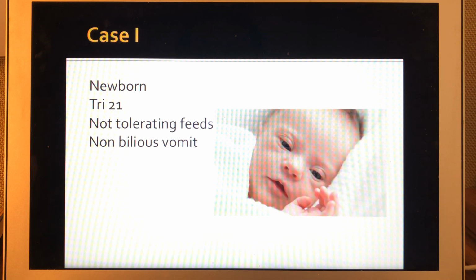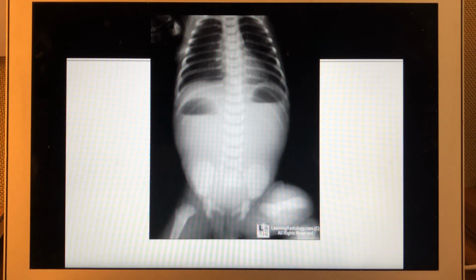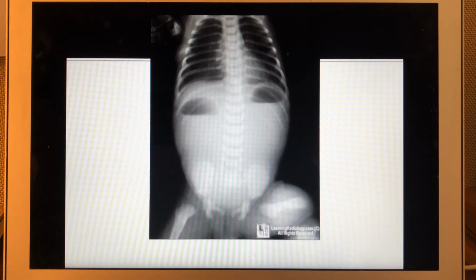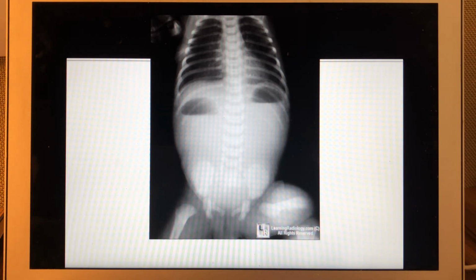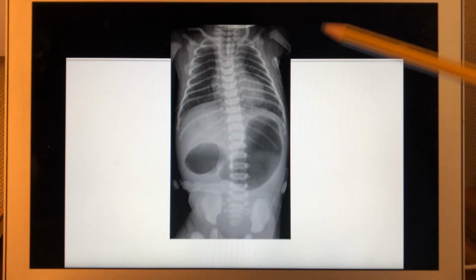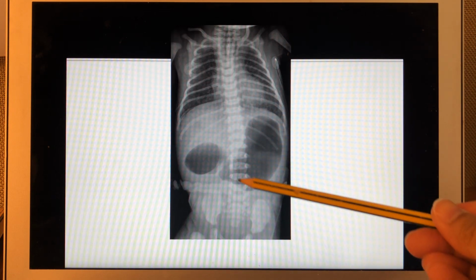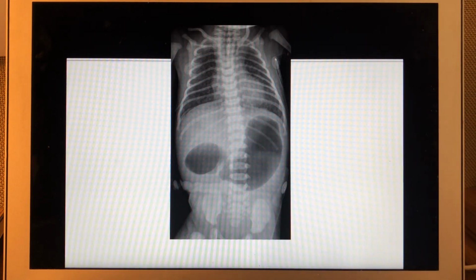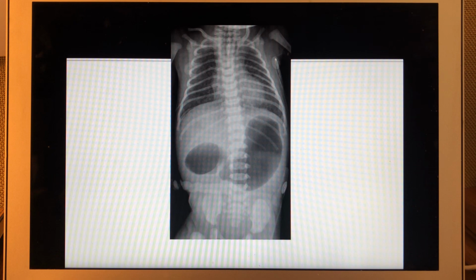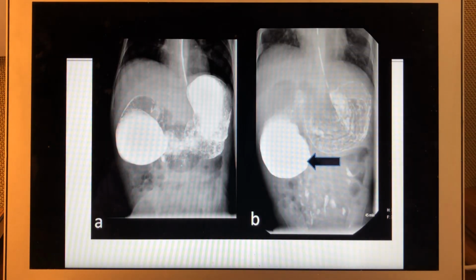duodenal pathology. If you look at this X-ray, you can see that there are two bubbles of gas in the peritoneal cavity, one in the stomach and the second one in the proximal part of the bowel, which is the duodenum. Another X-ray shows a hugely distended stomach, a huge gastric bubble, and a duodenal bubble. This X-ray by itself is very much diagnostic of duodenal obstruction, duodenal atresia versus tight stenosis or duodenal web.